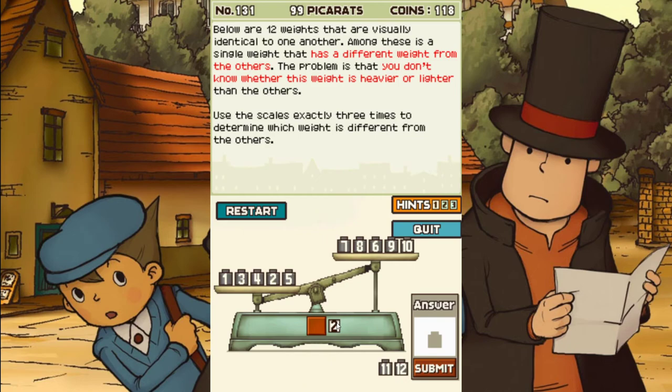Problem is that you don't know whether this weight is heavier or lighter than the others. Okay, so we now have a bit of a trick here. We have to choose one set versus the other to play with. Oh, I didn't see that part of it. I think we might actually need to stack up all of them in this case.